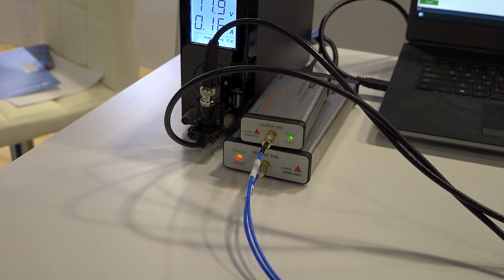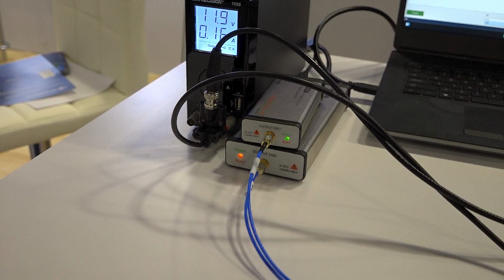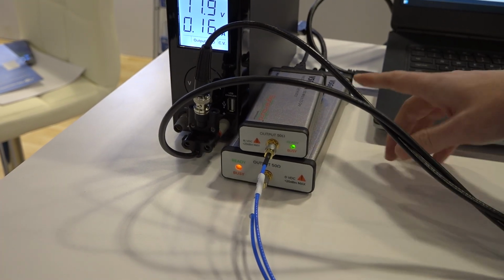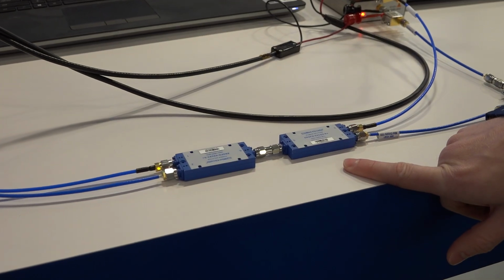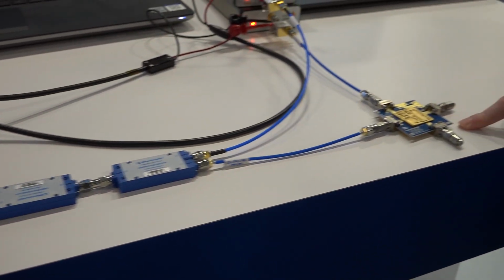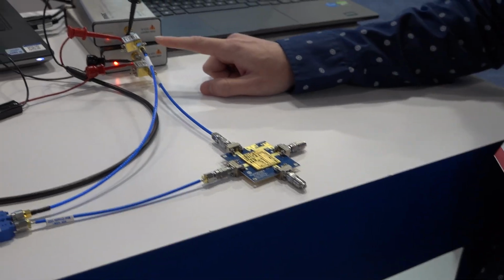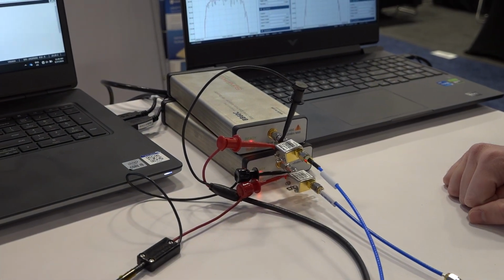So for showing off our product, we have 2 signal generators here. One is generating our interfering signal at 2.4 gigahertz and then our desired signal at 4.9. Those get routed out here and combined and then split into 2 paths. One path has our multiplexer product that'll be rejecting the out-of-band interferer, and the other one just goes straight into the LNA, so there's no pre-filtering on that path.